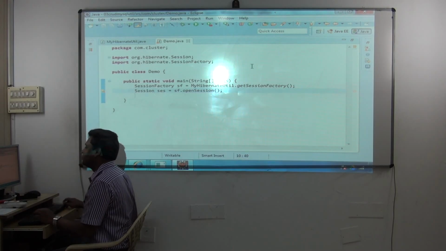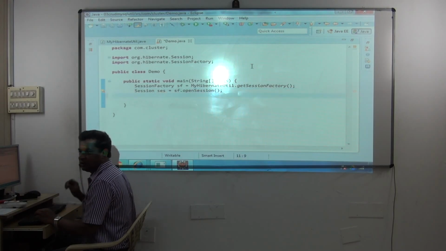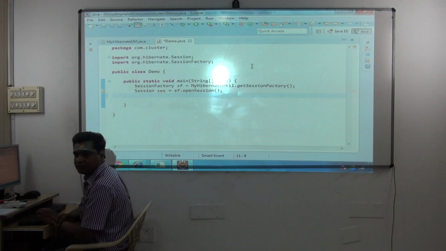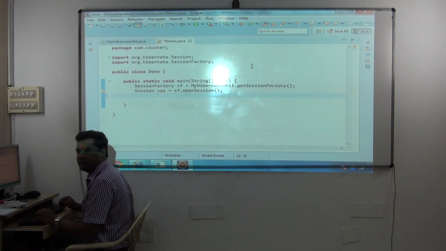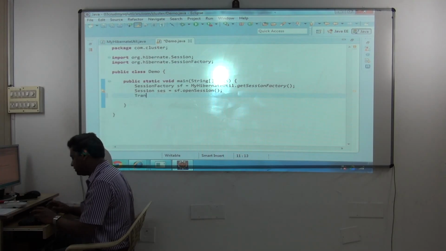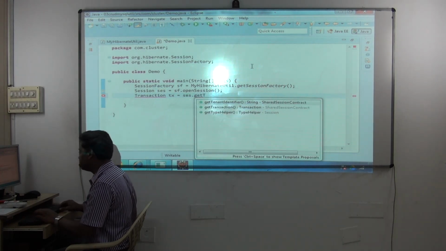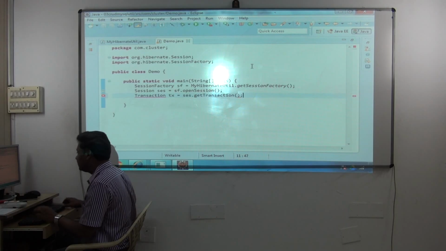Now we have to do all the persistence operations within a transaction. So I'll have a transaction now. Transaction TX is equal to session dot get transaction. Done.